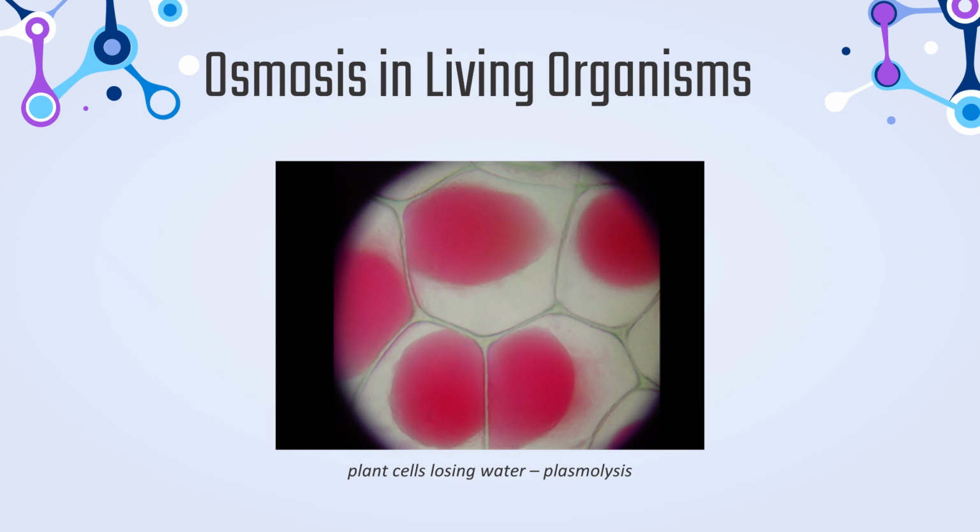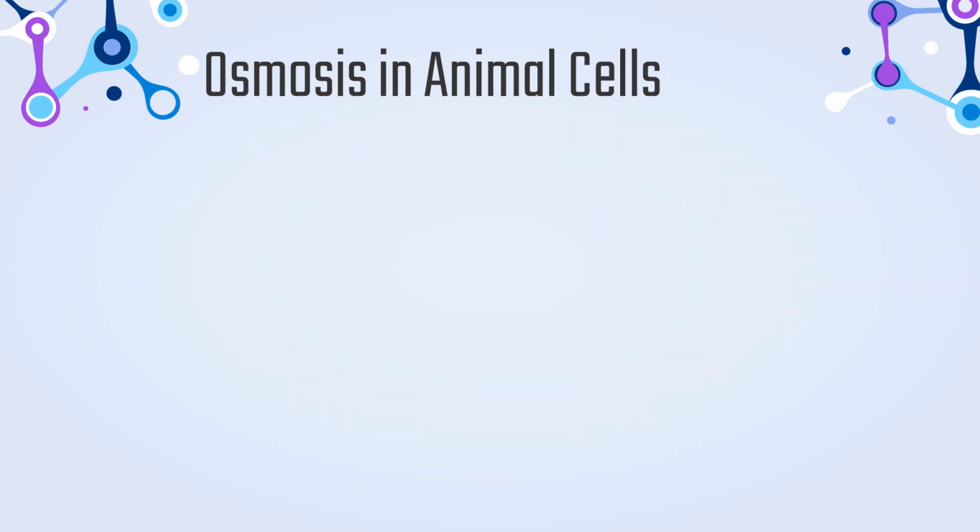So how do we apply osmosis in living organisms? Now this is an example of a plant cell that is soaked in a solution that is very concentrated, and so you can see that the plant cell has shrunk, but the cell wall of the plant cell is still intact. We will talk about the scenarios in a while, but this is an example of osmosis happening in the plant cell, which causes the plant cell to lose water. So let's start with animal cells first.